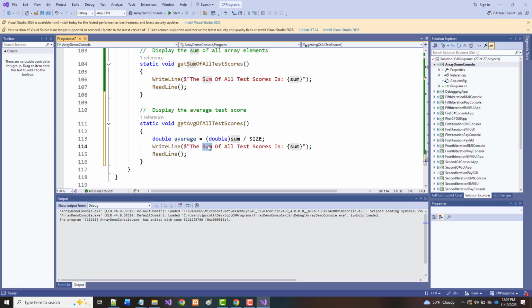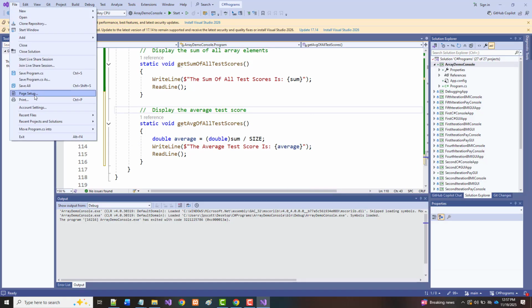And the average test score is, and that'll be average. Just like that. So let's save and run it, see if it seems to work.